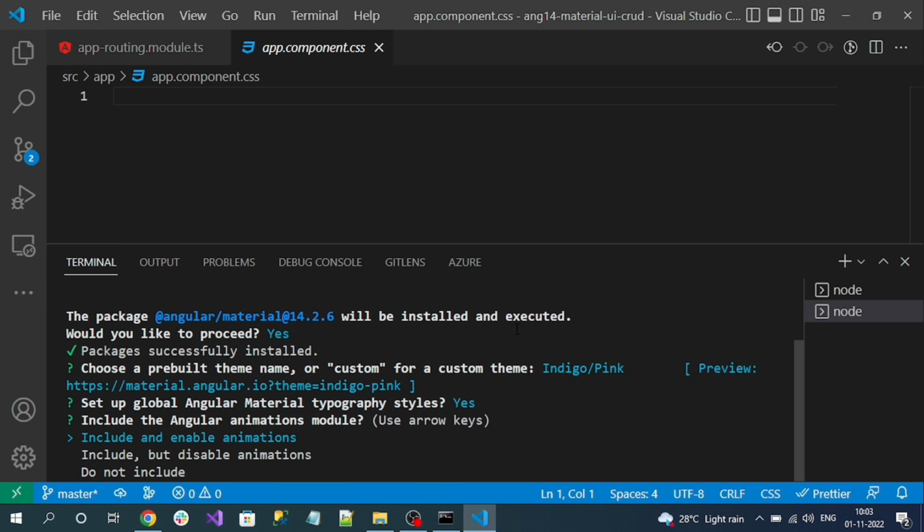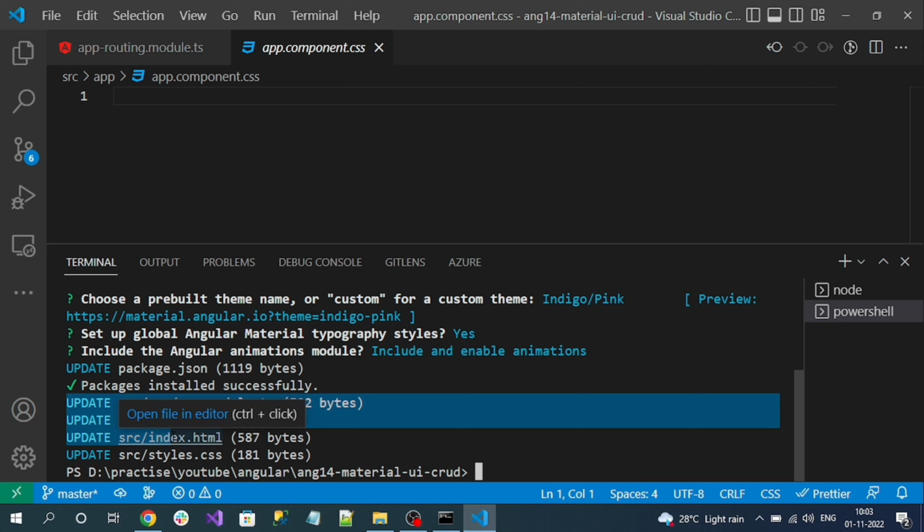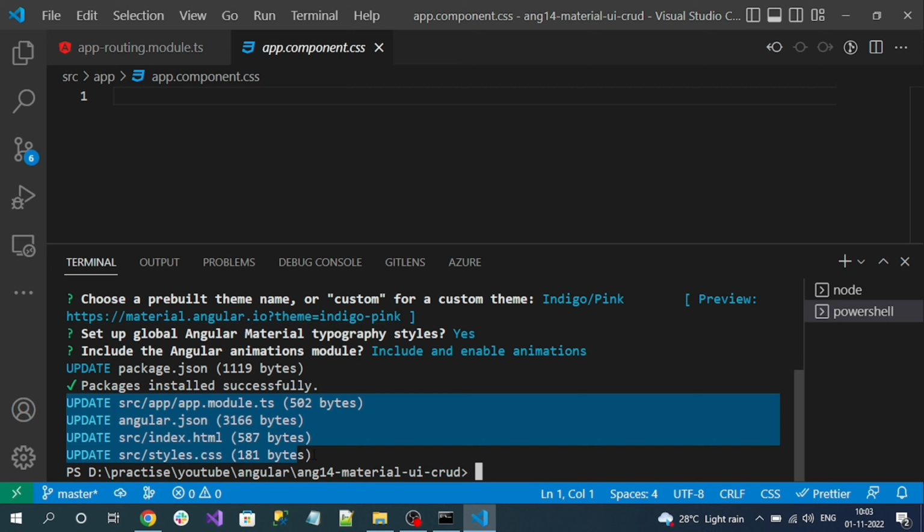And it is asking whether to include or exclude the default animations available with Angular components. I would like to say yes, I will select the first option, and the installation is successful. You can see some of the relevant dependencies related to Angular Material are updated in these files.